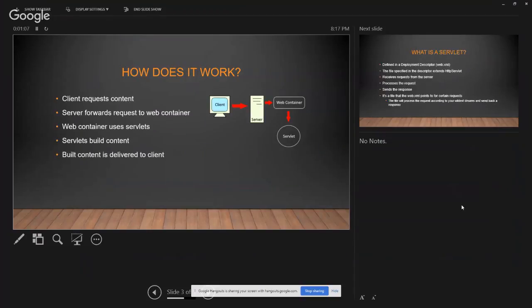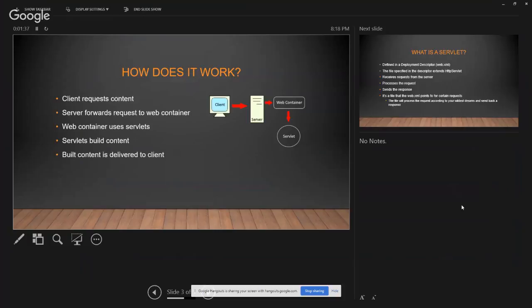So how does it work? So basically from the client, you make a request to the server. The request goes out, the server receives it, and the server is set up to either be a web server, or if it has Tomcat running on it, it probably has a port forwarder so that it forwards you to whatever port Tomcat is running on. By default, that's 8080. Tomcat, or any kind of web container. It could be Tomcat or Glassfish, any kind of web container.